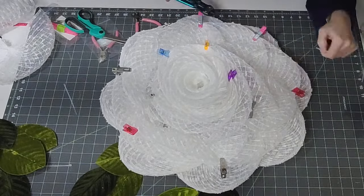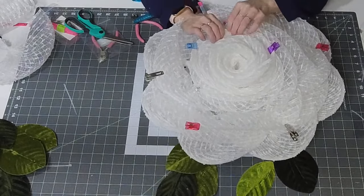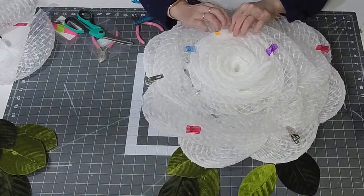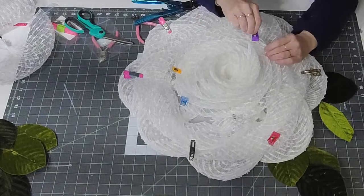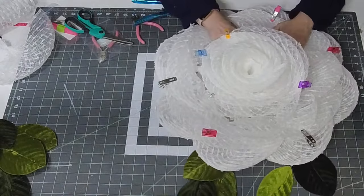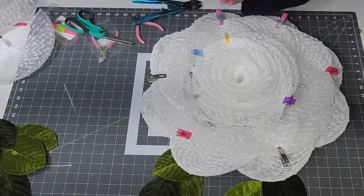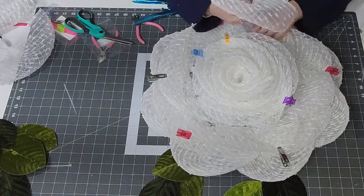Key to the center is doubling up the mesh for the center and rolling it. And I learned that from Michelle from Monkey's Creations. She did a Halloween rose not too long ago, and she had doubled up the whole rose with black and another color.